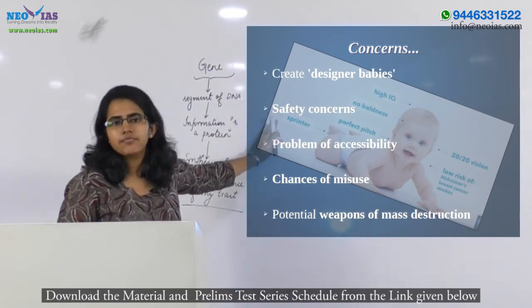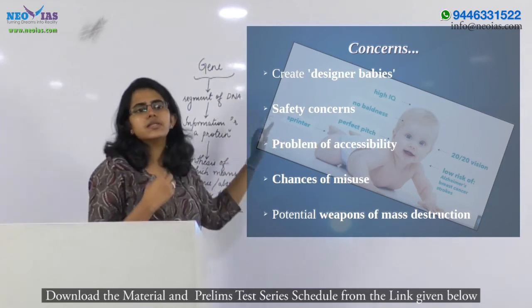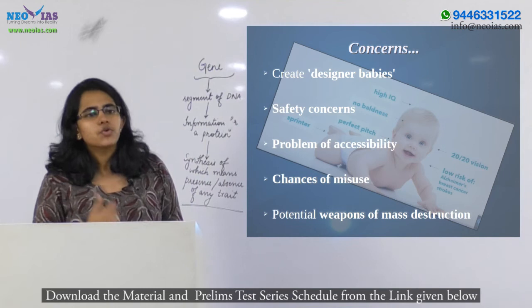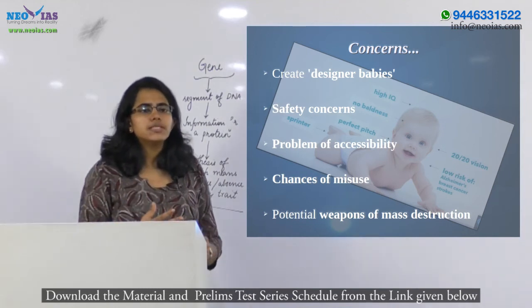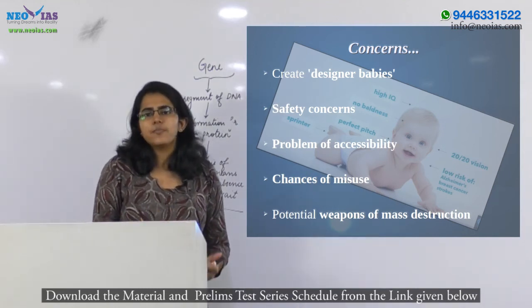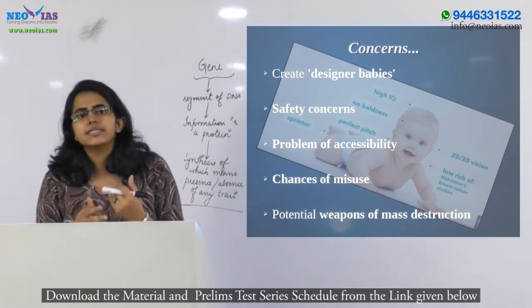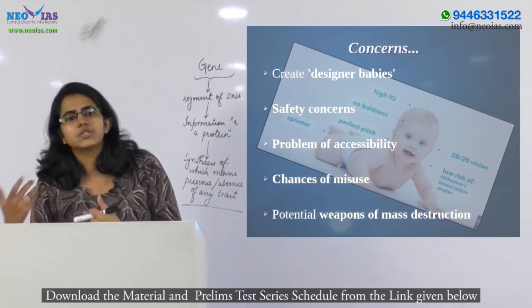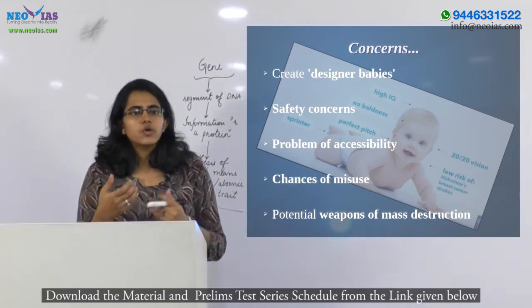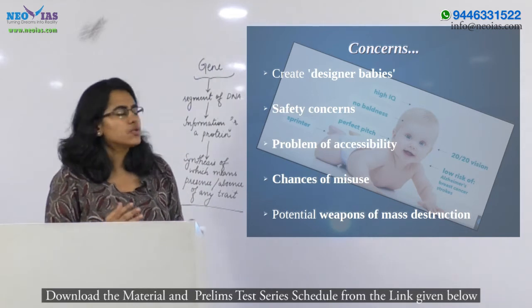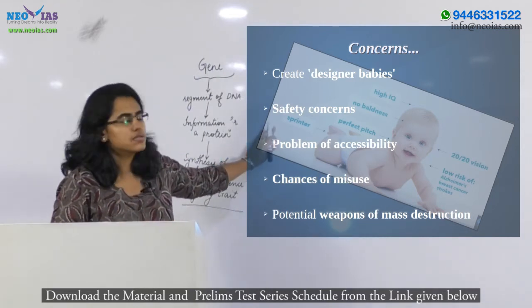Second is in regard to safety concerns. Now when you consider this CRISPR Cas9 system, it is one of the most precise gene editing tools present. But the problem is that you can never remove the possibility that this particular system can recognize as well as edit a segment which was not the intended segment. So such off-target chances can never be eliminated. So that is another concern, safety concerns.